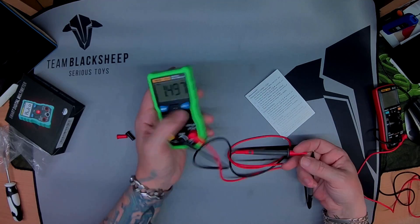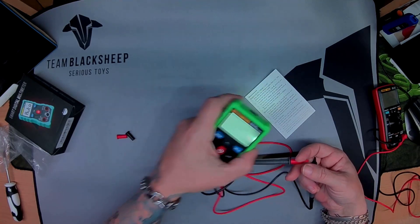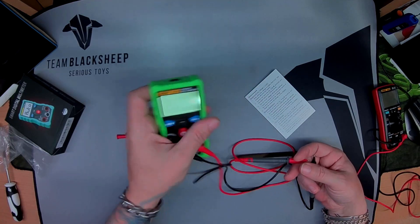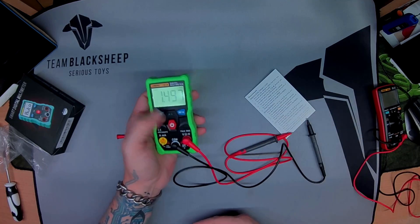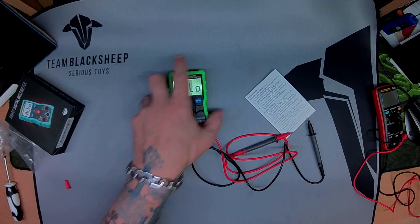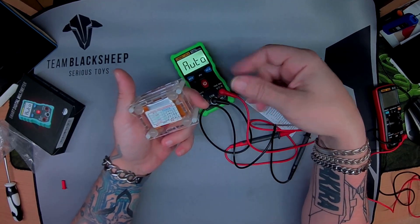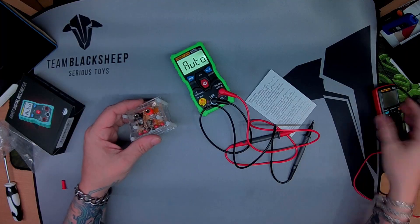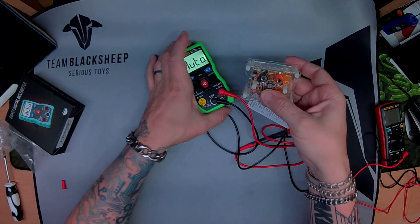If you want the light on you just press and hold — there we go. It's not a brilliant LED but it's better than none at all. Single LED backlight across the LCD display. Let's check the accuracy — I've got a voltage reference module here, Agile and certified. The 8008 fared really well on this.